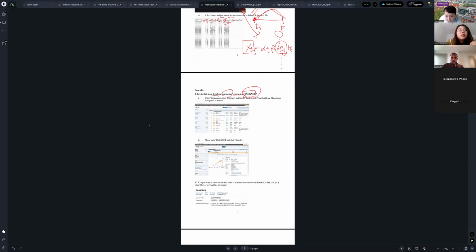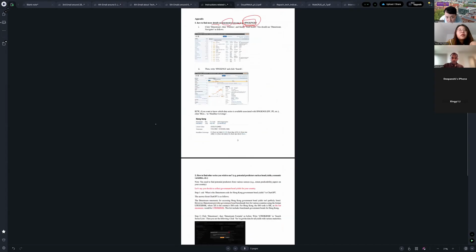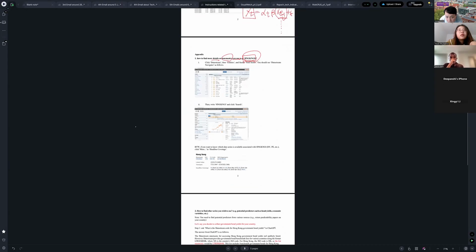In this Excel screen here, just click Datastream again, and then click Utility. If you click Datastream, you will have a submenu. If you click Utility, there will be another submenu, and there is the so-called Find Series.